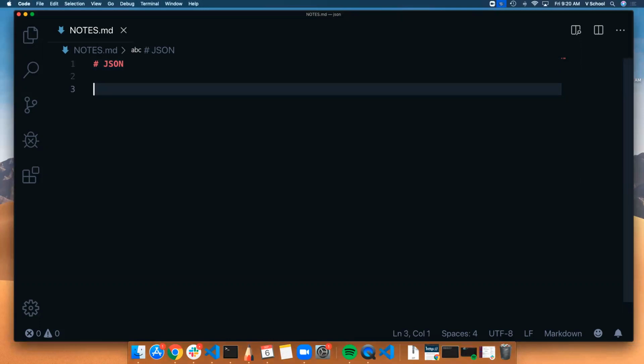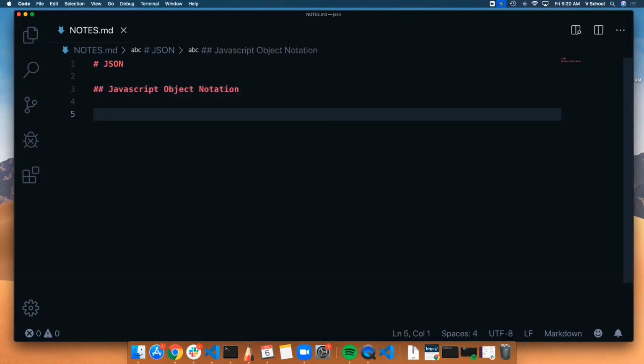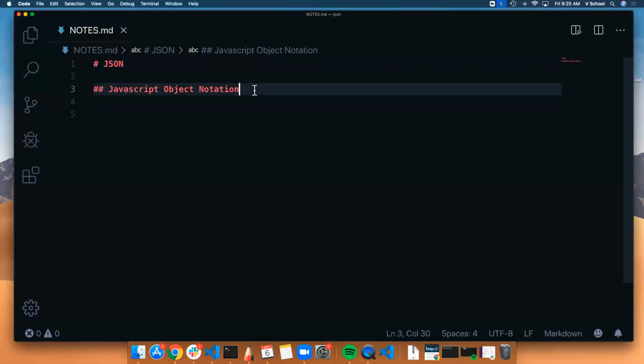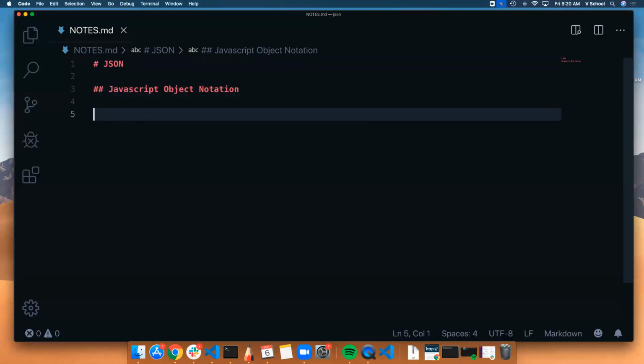It all starts off with JSON. Does anyone know what JSON stands for? JavaScript Object Notation. Yes. So for the longest time, data was transferred over the web many different ways. Sometimes they'd send you the whole HTML page, or a type of data language called XML. It's pretty heavy to do that. You're sending a lot of data. So something that's a bit newer, it's been around for a while now, but it's constantly gaining more and more traction, and it's kind of the standard now for transferring data across the web, is JSON.